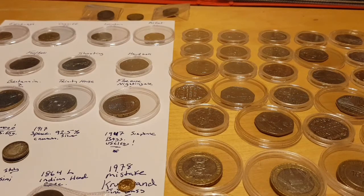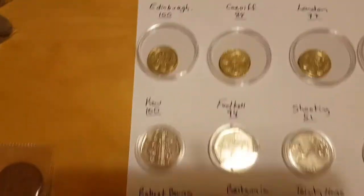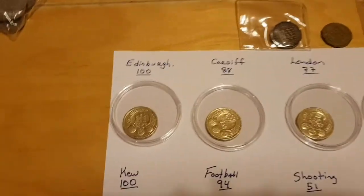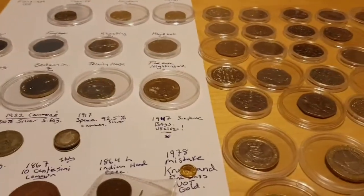Whereas, and this is going to bring us on to another bit here, this is where the camera's going to get moved. So if you do suffer from motion sickness, I'm sorry. Right, so we have here, actually, you know what? I'll just bring it out and I'll put this down. It'll make my video easier.